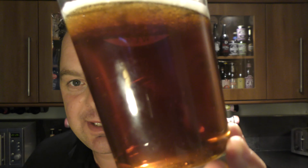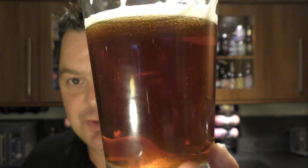You can see the beer carbonated in the glass. You can see the carbonation moving slowly through the beer. But it's only when you get the beer in your mouth that you really get the full max of this carbonation. I'm not saying it's Hefeweizen carbonation or Saison or Lambic carbonation where it's quite violent, almost like champagne carbonation if you're new to beer. I'm not saying it's that raging carbonation, but it's enough to, as I mentioned earlier, release that lovely flavour that's in the beer. Unlock it, if you like. It's a nice beer.